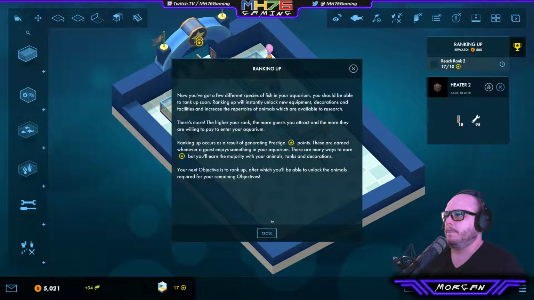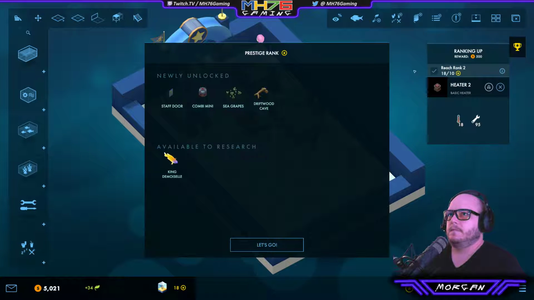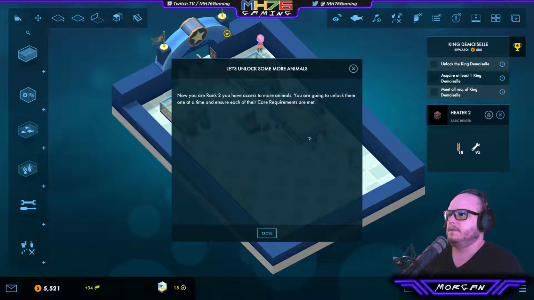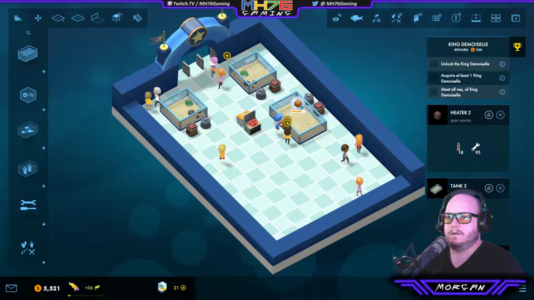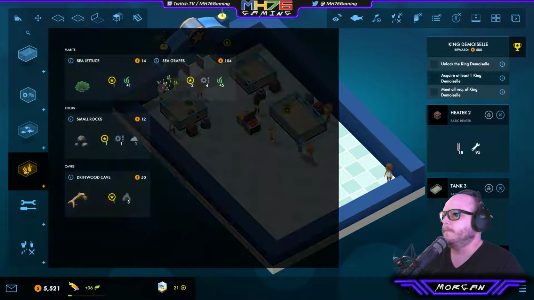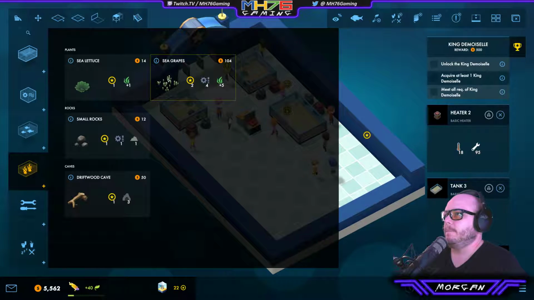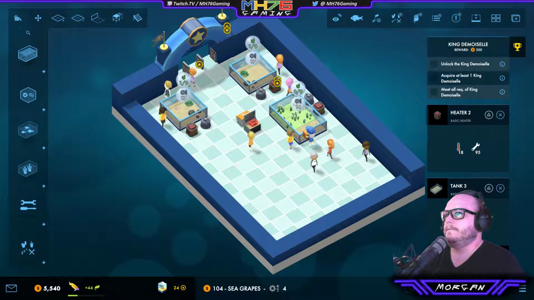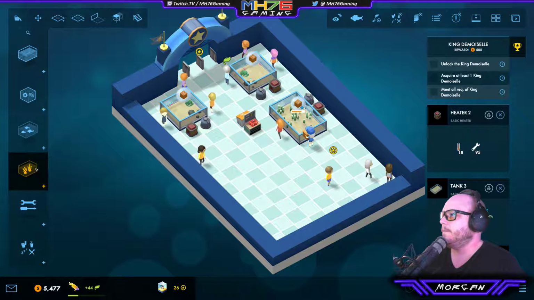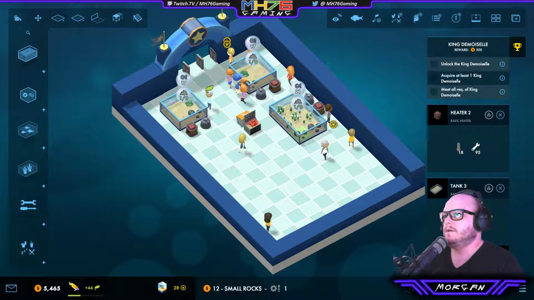Oh, whoops. We've ranked up. Let me just check this. Yep, whatever. Did I put too many fish in here? No, okay. Alrighty. So we got some new goodies. Driftwood Cave. And sea grapes, which actually help with the filtering. Throw some sea grapes there. Also put some rocks in, because they help with the filtering.